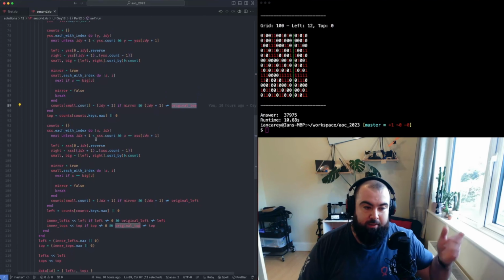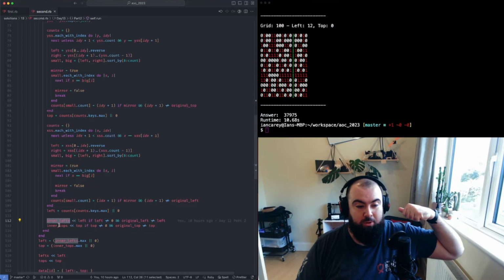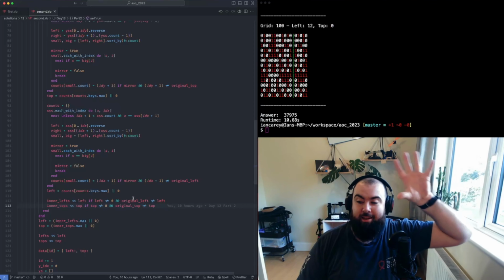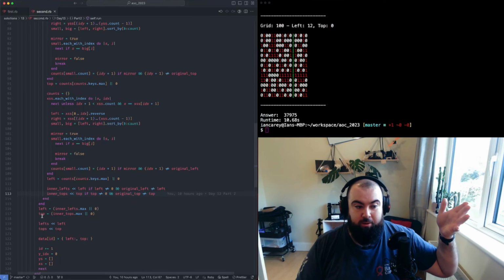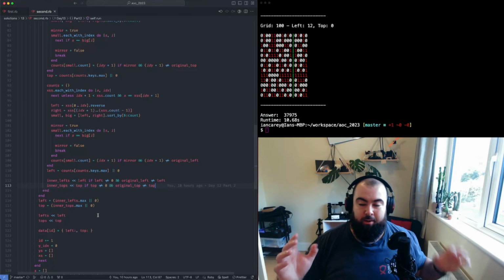So we run this, like the example I used earlier, 400 times per grid. If it was a 20 by 20 grid, we'll get a whole bunch of lefts and a whole bunch of tops that we generate. There should just be one unique value in the end when we compact it all together, which is what we do here. We end up with a left and a top. We store those two values in these arrays. I'm not doing the visualizations in this one because I thought it would be too much overhead, and I didn't want to break my brain working out all the different cases. And that's it really. We do our lefts and our tops, and at the end we apply the same formula, and it's pretty fast. Brute forcing it is pretty fast.